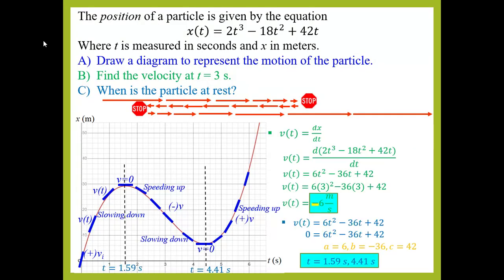Let me run through this again. All right, so once I have these, I'm just going to plot it on the graph here, right? So 1.59 seconds is about there, which makes sense, right? Because if I just drew this dashed line, it meets kind of the peak there where I know that the V instantaneous at that moment is 0. And then 4.41 is about there, right? Just eyeballing it, my answer makes sense because the V here is also 0. So on this graph, the first peak occurs at about 1.59, and then the second valley here occurs at 4.41. So those are points where the object stops and changes direction. All right.